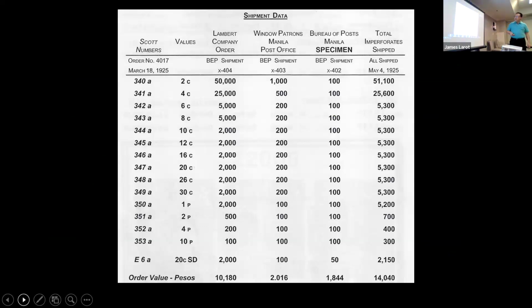So Jonah is here listening to us, and I should commend him in coming up with this table from his book, Numbers, I think, volume 2. I may probably need your pointer, James. Oh, pointer? Yeah, I ran out of juice. Boom, old school. So as you can see here, these are the quantities of imperf stamps per the values of the stamps.